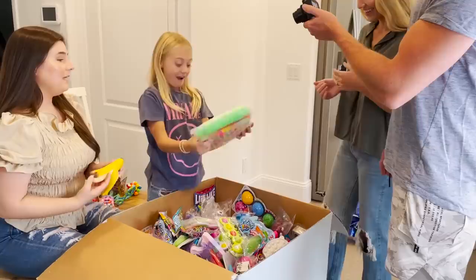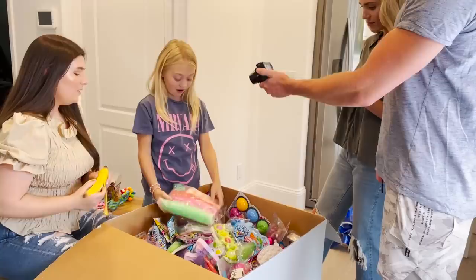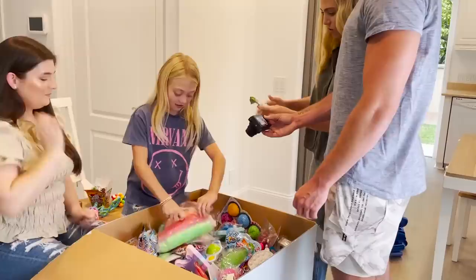If you had bought it on the website, you wouldn't have known what was in it, but of course, I'm just surprising you with it. Oh, so everything in it's extra. Look how big. Everly, you need to pull out one of those now. I want to hear how that sounds. Oh, that's the giant one you were talking about.